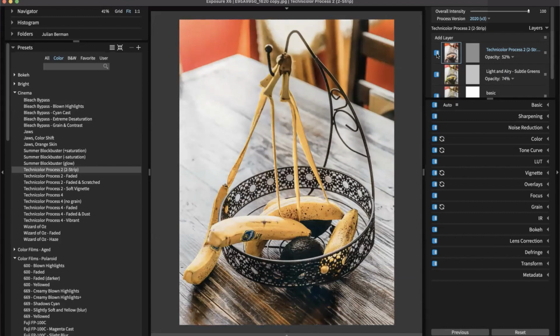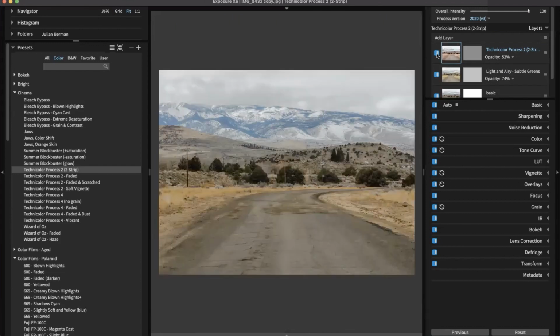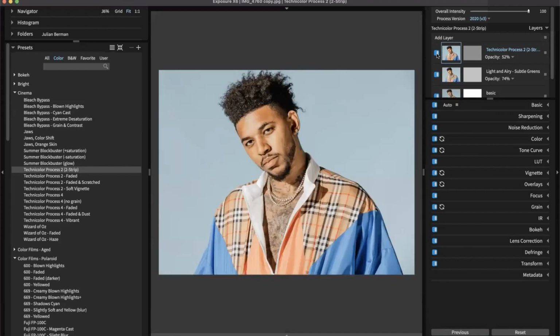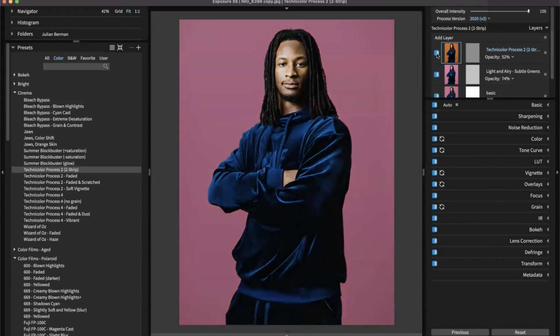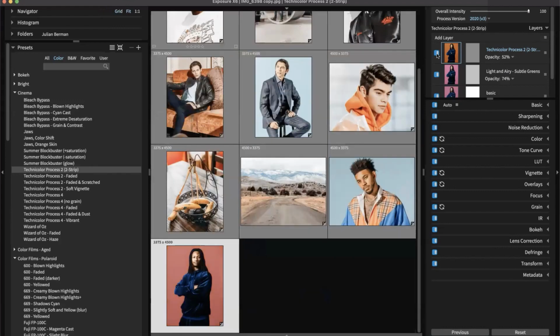We can see this one has quite a bit of change happening to it already, but I do like the red color that's popping on the top of the image when we don't have the / key held down. And then, oh, this is our landscape. It's come quite a bit. Looking good, though. Looks very cold with those subtle greens. He looks good. Ooh, and you can see the background on here goes from that pink to a more orange tone. That's nice. It also does add some warmth to his skin. It makes it look a little more healthy.